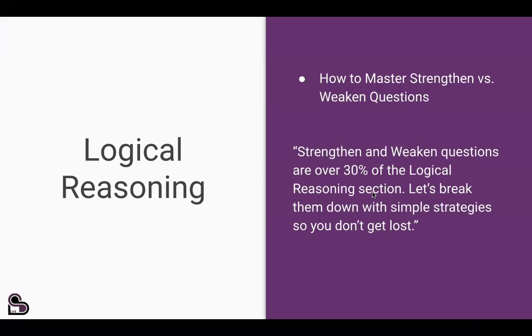In logical reasoning, we find there are different styles of questions, and it's important to identify which question you're answering so you know what the test is looking for. So, how to master the strengthen versus the weakening questions. The first thing we want to do is identify them, but it's also important to understand why. Strengthen versus weakening questions are over 30% of the logical reasoning section. That's a big chunk of that section, so let's break them down and get some simple strategies in place so that you don't get lost and you can count that 30% as a win for you.